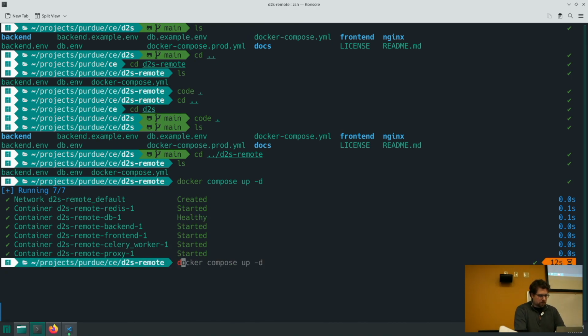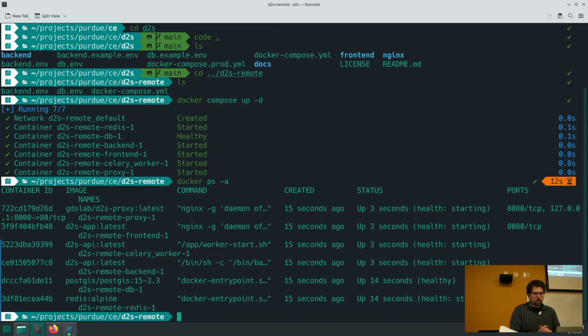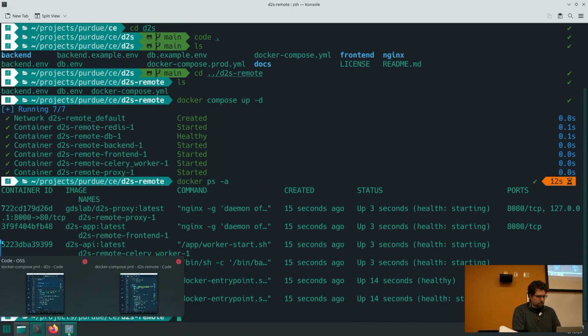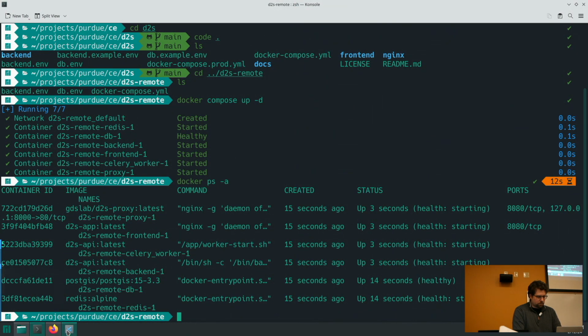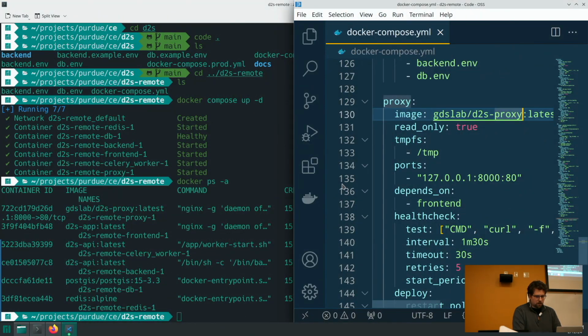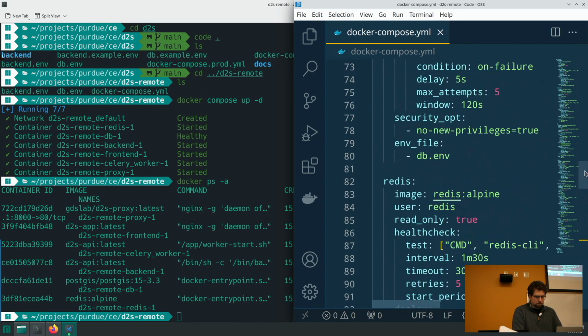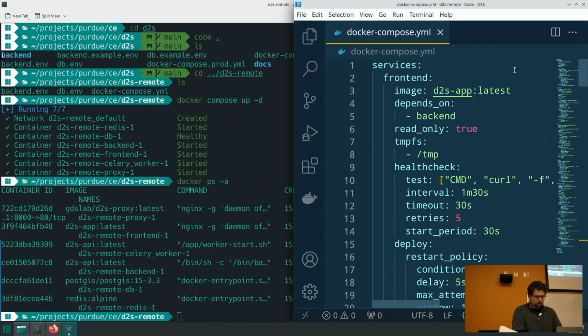Yeah. So the biggest difference here is that now you are not building containers locally. You're pulling these images from Docker Hub and just running them on the local machine. So you don't need to clone your GitHub repository, run Docker Compose, and build images. You're just pulling already built images from Docker Hub directly. All you need to do is copy those three files to that directory, run docker compose up -d, and that's all you need to do. And then you're going to have the service up and running.